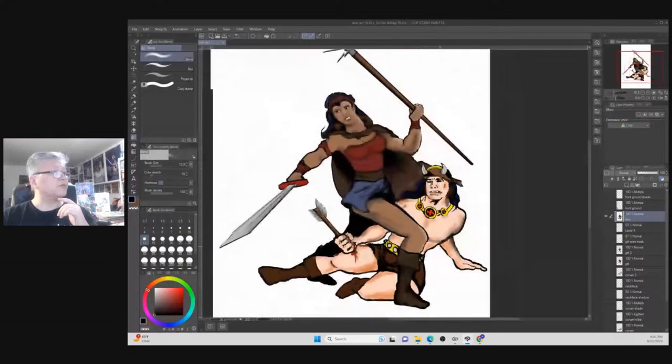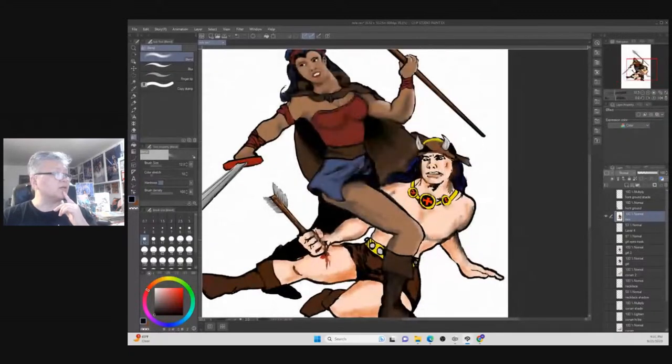But on rendering, I think I tried to mix up two different methods. One is trying to create shadows using the smudging technique. But then I also tried to do multi-layer shading.